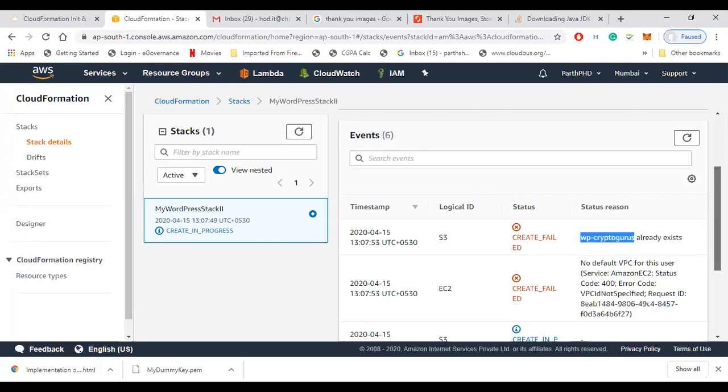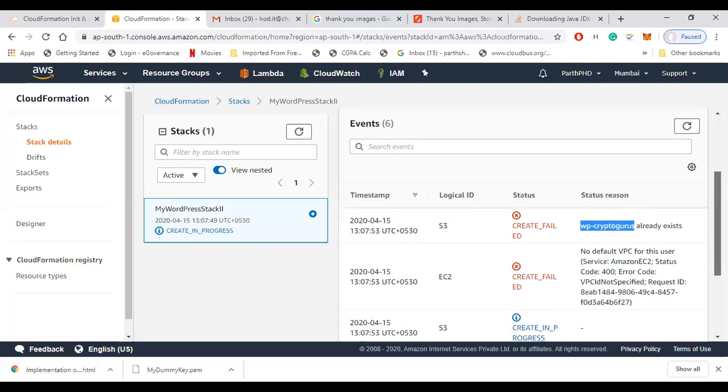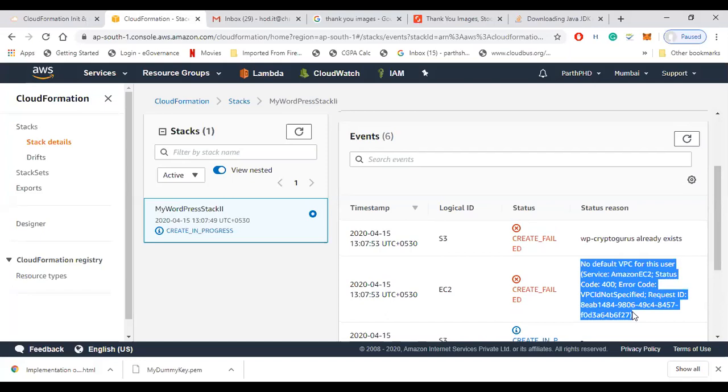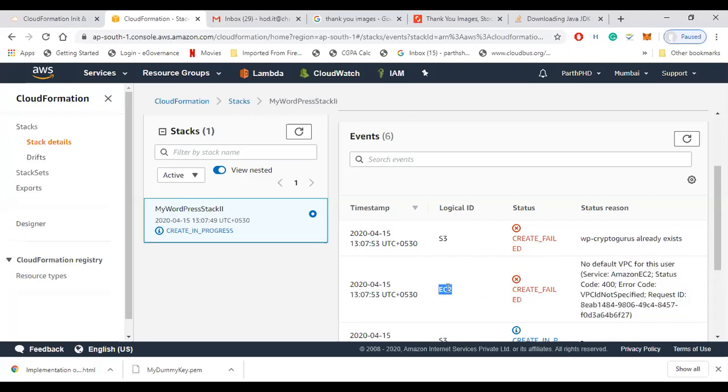That is one of the issues we are currently having with the template we created. Also, there is an issue that there is no default VPC available. As we have not specified that a VPC is supposed to be created, the EC2 instance will not be permitted to be created.